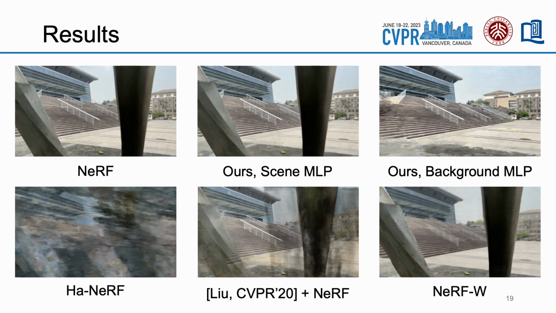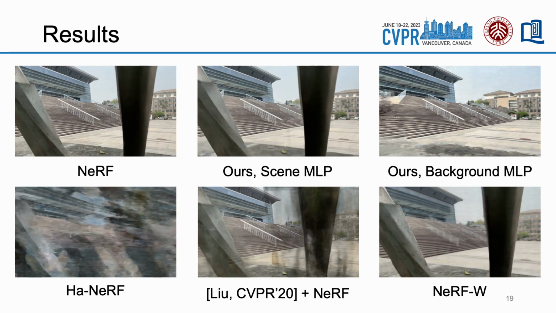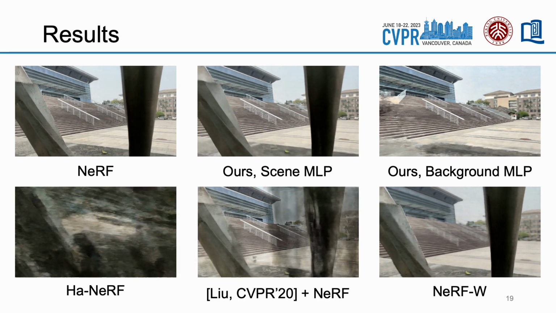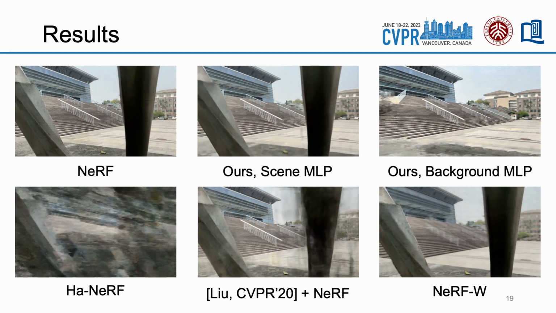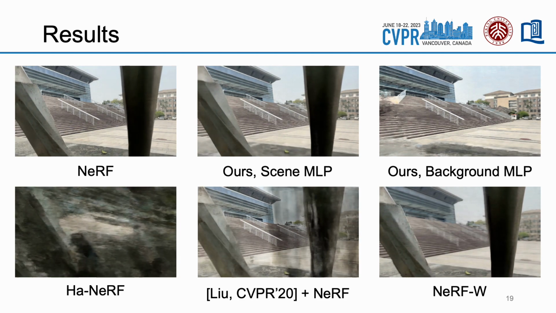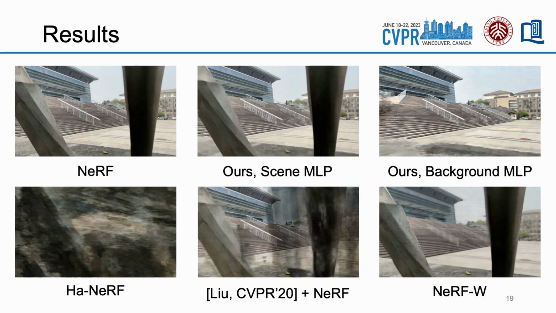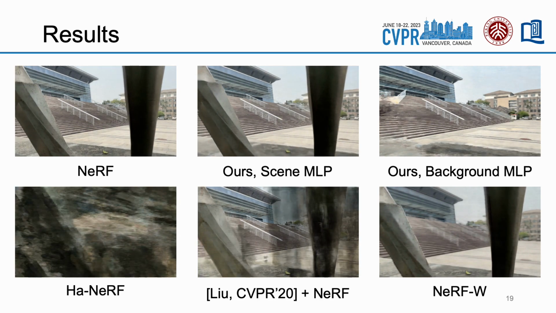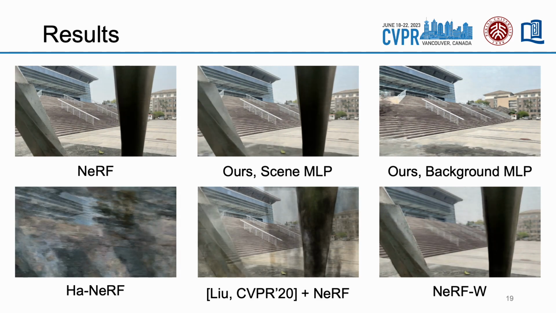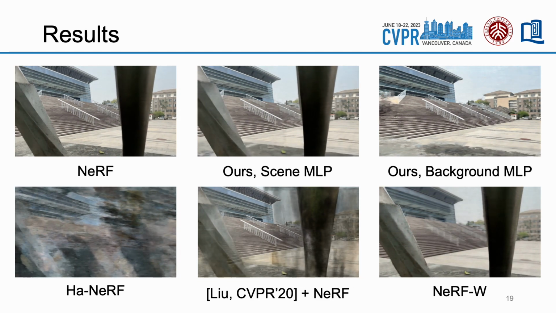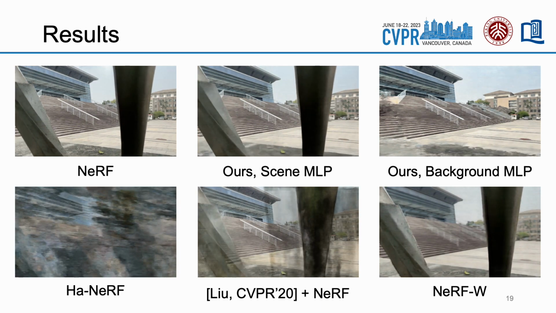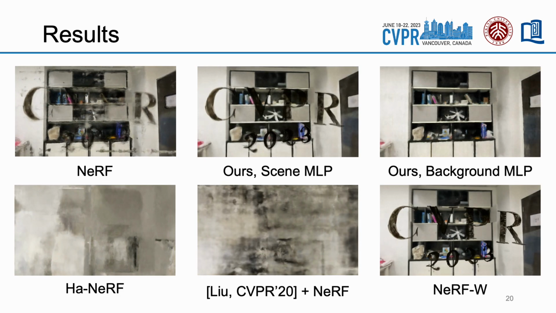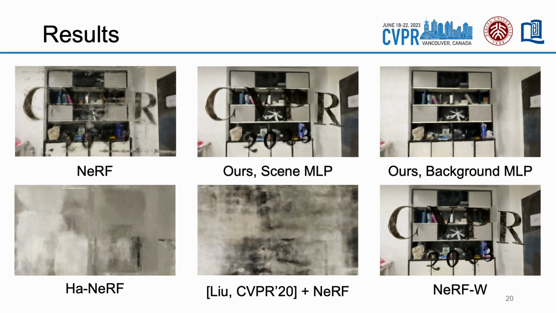We show some results. First, for the statue scene, HaNeRF generates the worst reconstruction results. Presumably the visibility map removes nearly all of the useful information in the images. Lu's work also failed to separate the foreground from background clearly, and yields a NeRF with a lot of artifacts. NeRF in the wild does not recognize any transient occlusions in the input images, and keeps the occlusions as they are. For our method, based on the accurate estimation of the scene MLP, the background MLP effectively produces results free of occlusions. Here is the scene of Scribble 3, and we can see similar results.